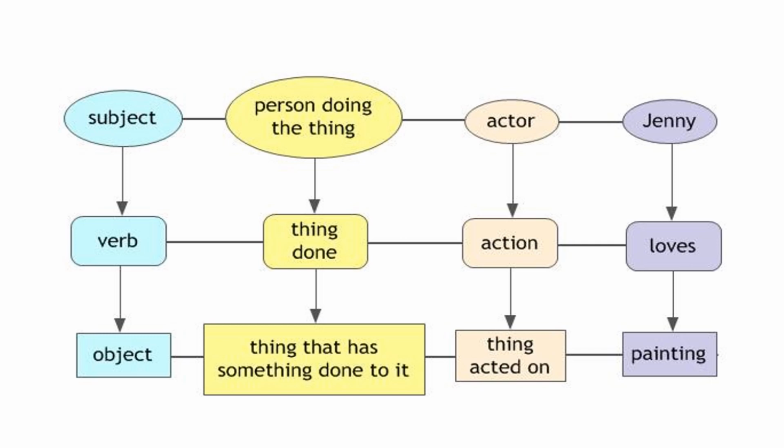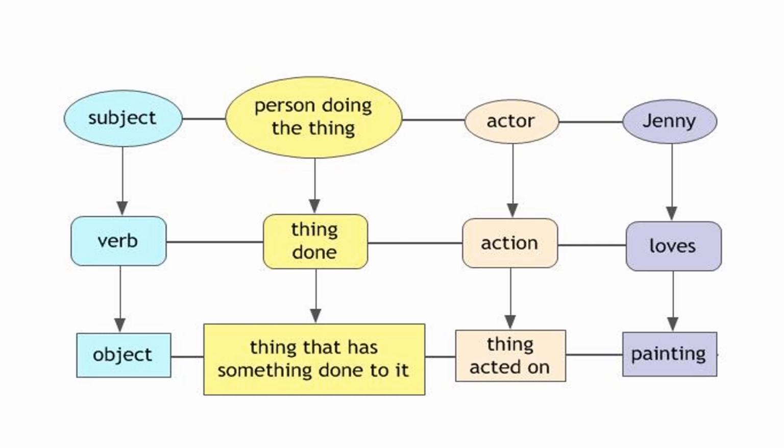Dear students, as you can see on this slide, this is the regular or very usual pattern of an English sentence, right? For example, that is subject, verb, and object. You're already familiar with the subject, the person doing the thing. The verb is the action that is being done. Similarly, an object is the thing that has something done to it, actually the thing upon which the action is done, right?